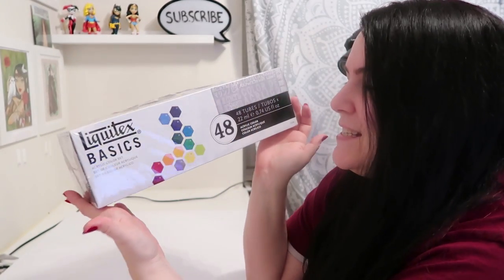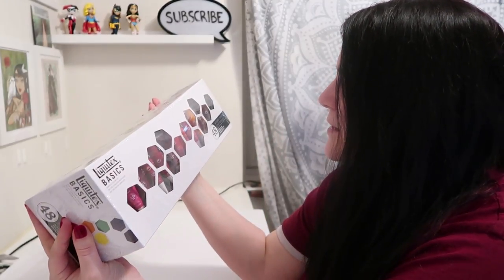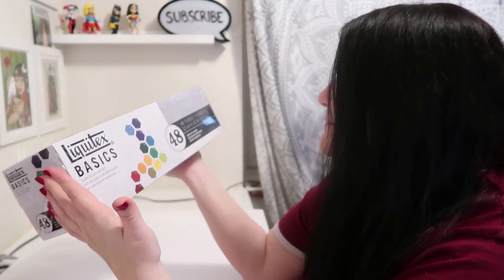So I've got a big box of 48 Liquitex Basics acrylic paints. I'm sure 12 or 24 would have sufficed, but I bought 48 and why not? And I haven't opened these yet. I've been so looking forward to opening them.